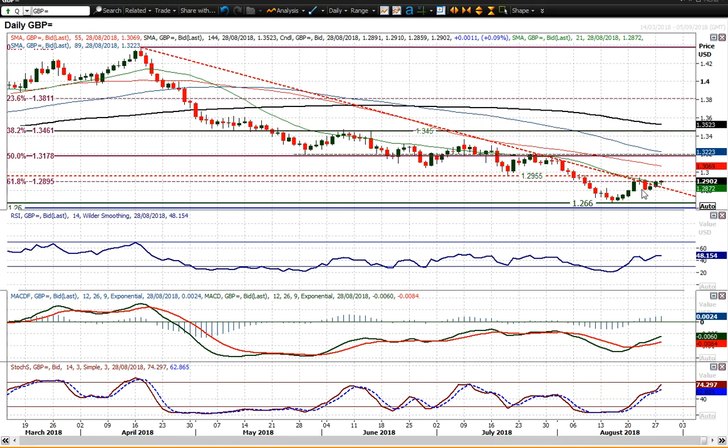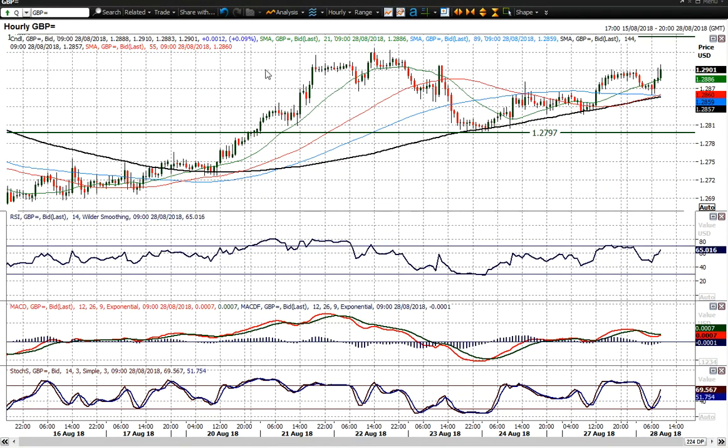But if you can start to leave behind a higher low at the 28 big figure, 27.97 on this chart, but 28 big figure basically, and then start to pull decisively above that overhead supply around 29.55, then maybe you can start to look at a possible cable recovery being a sustainable move. But at the moment, it still seems as though this is a move with the handbrake on.